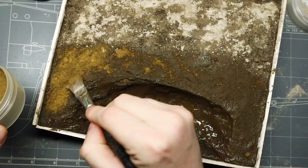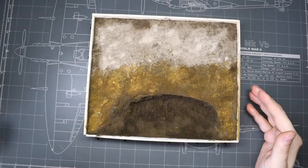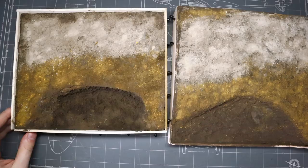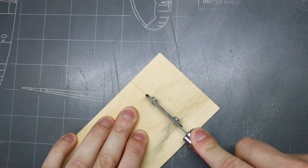At this point of building this diorama, I realize it's a little bit too small for everything I wanted to fit in, so I quickly made another one. I'm going to use balsa wood and PVA glue again to build a small pier.